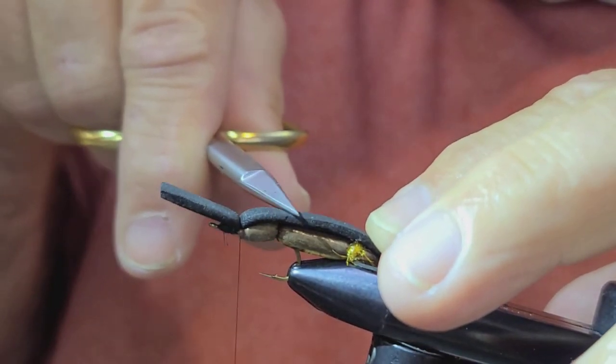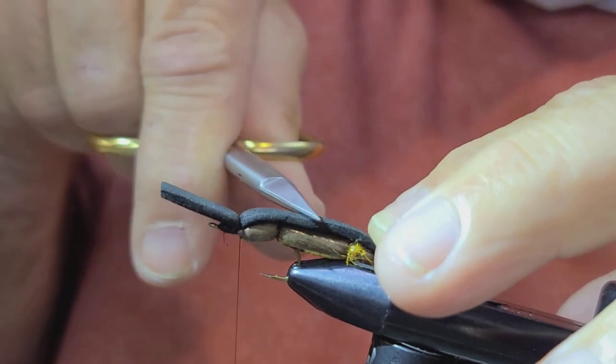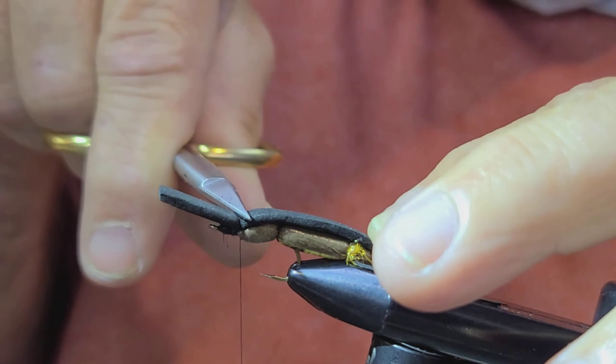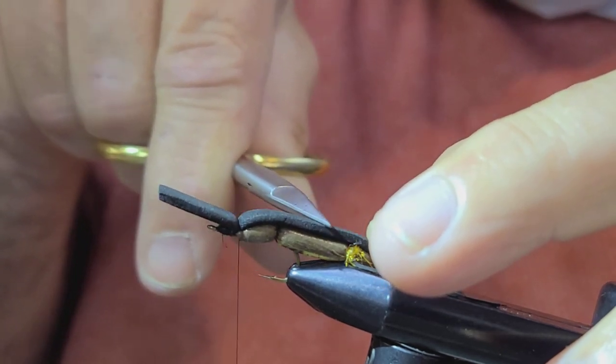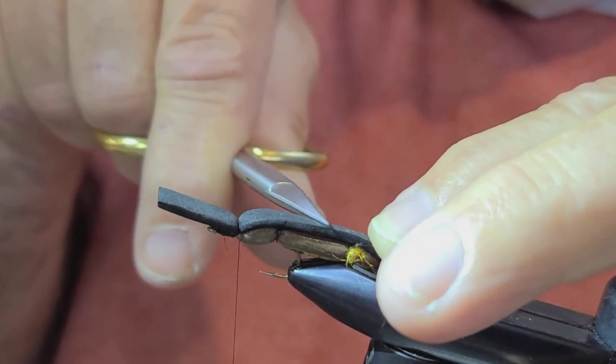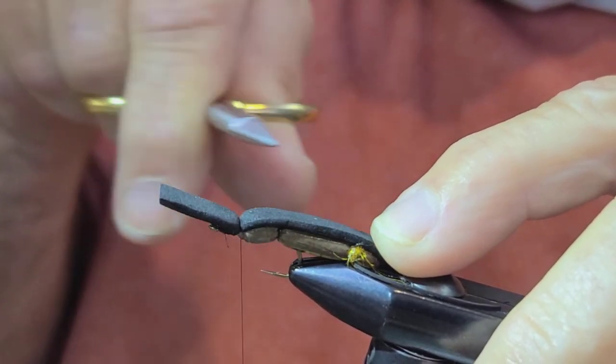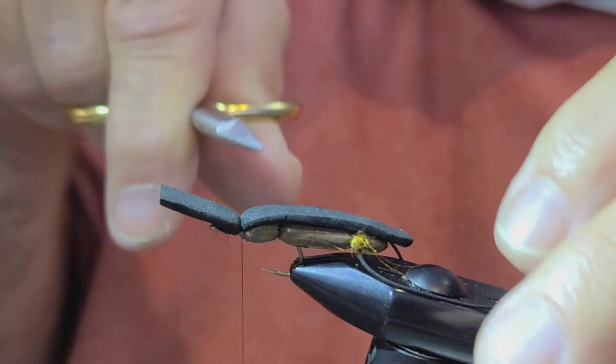And then just marry those two pieces together. I just run your scissor across the top there, back and forth, and that'll help mash them together and glue those two pieces of foam together.